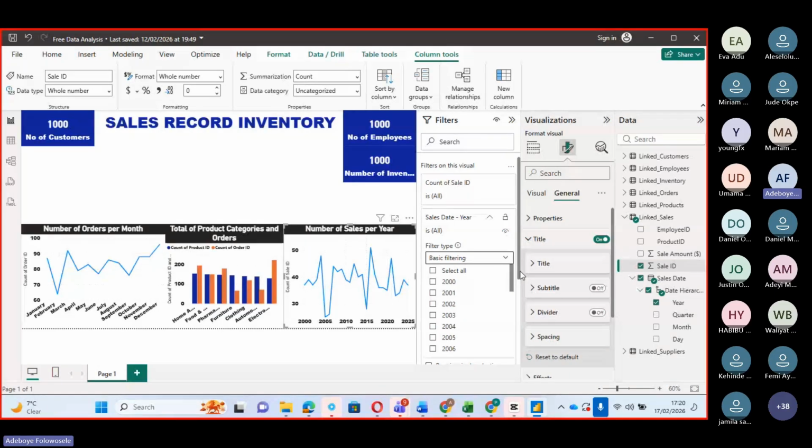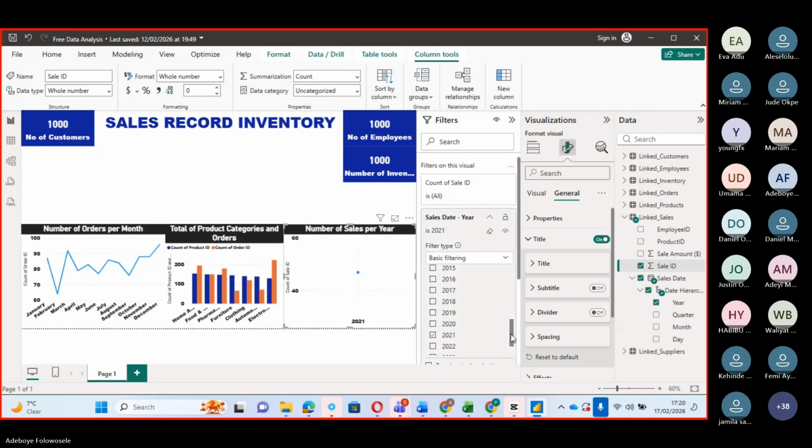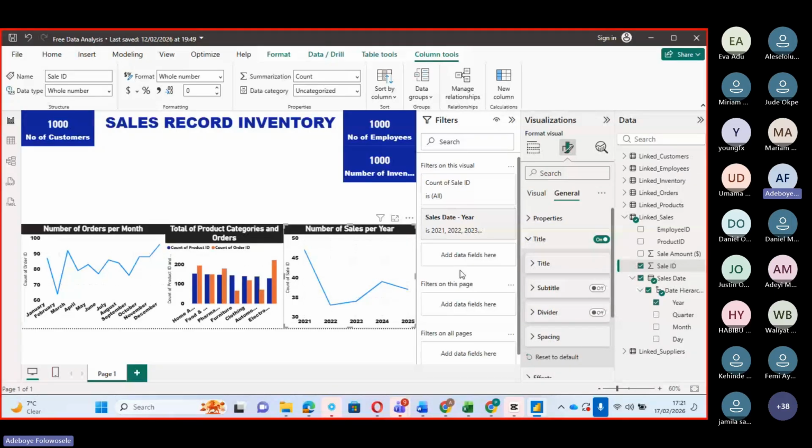So I will select 2021, 2022, 2023, 2024, and 2025. So this shows me the trend of sales per year.